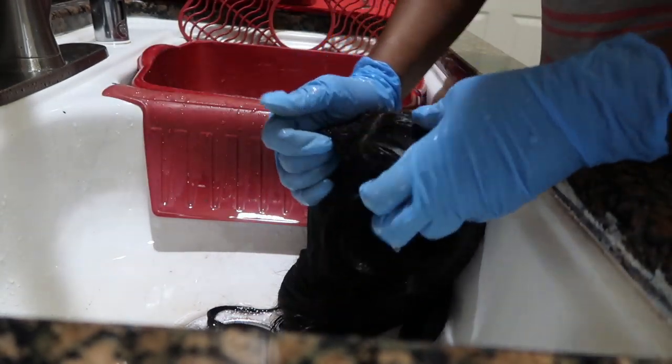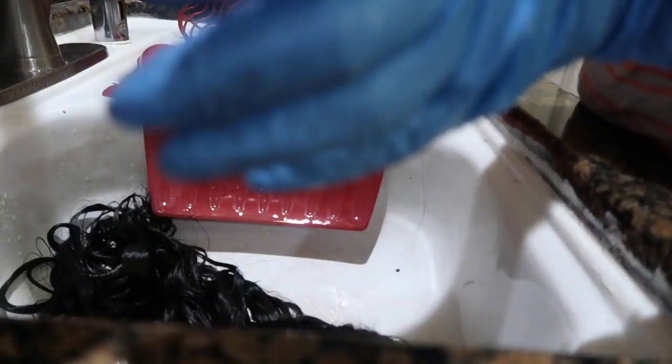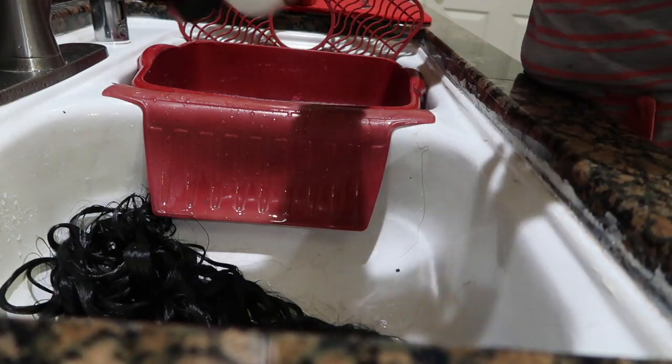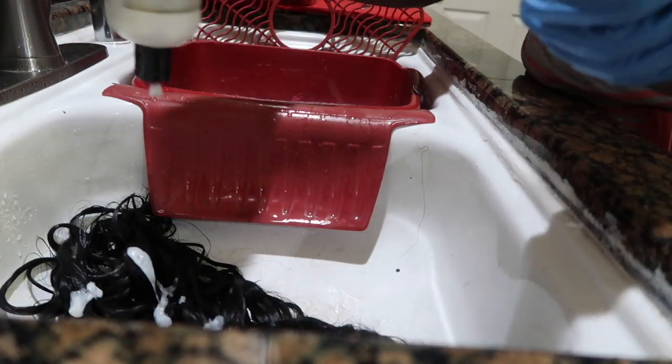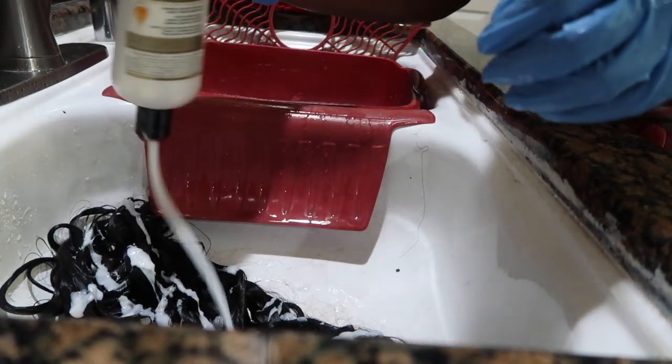And I've gotta say that I am really, really enjoying the wig, because it is just so convenient. I can do this without it being on my head, and I can wash it real easily in the sink and get all up in there.